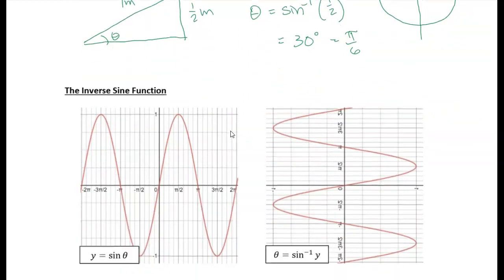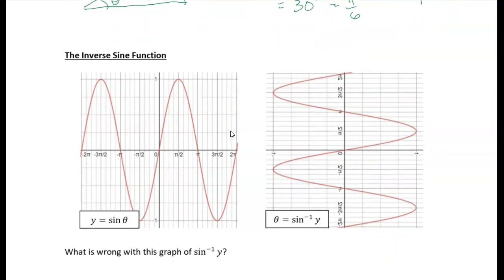So let's take a look at the sine and the inverse sine. Now this is very similar to the cosine, right? I just did the same thing as I did in my cosine example. Graph the sine function, y equals sine of theta, right? So this is y and this is theta. Okay, and I swapped the axes. In this one, I've just taken the exact same image and flipped it in a couple different directions. So this becomes the theta axis, and this is the y-axis. With the inverse sine, we're putting in a sine value and trying to get an angle out.